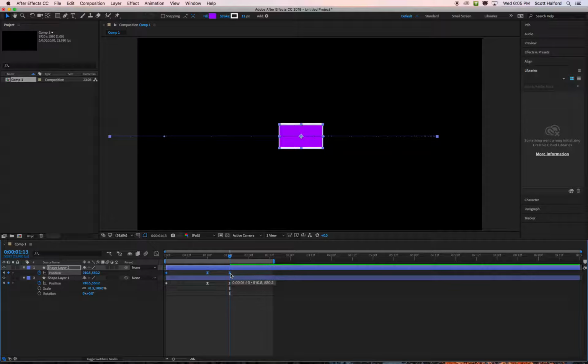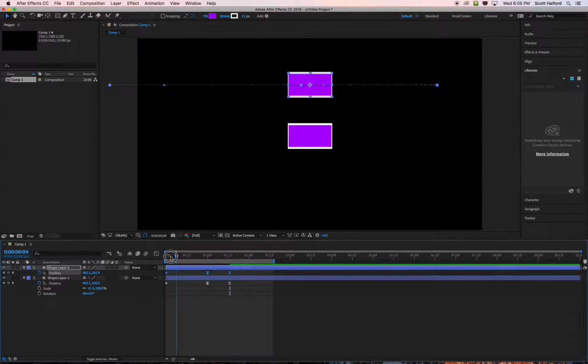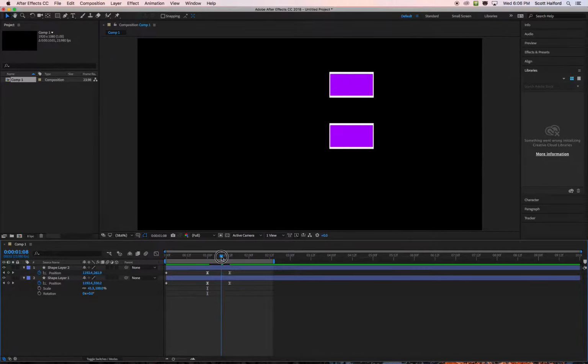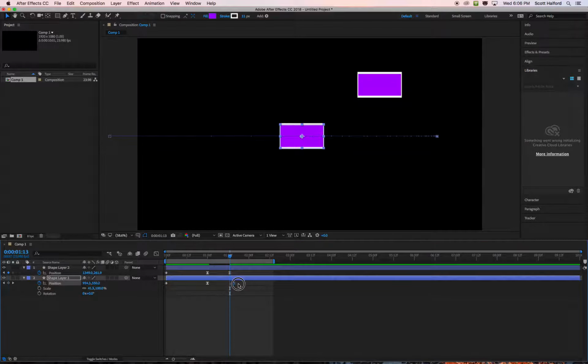And so long as your playhead is on a keyframe, if I move this object now, it moves all those keyframes that are selected. Okay. All right, so now let's see what happens if I pull this one this way, and then I just change the timing of this one.